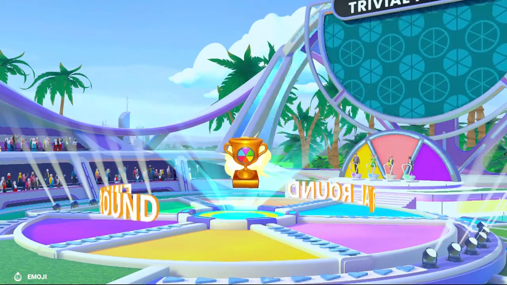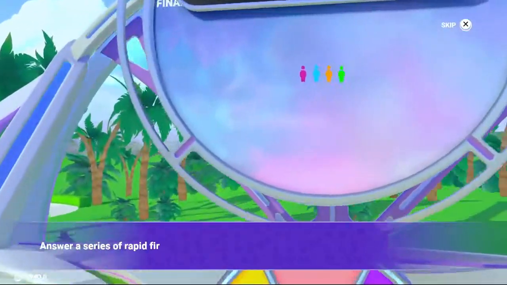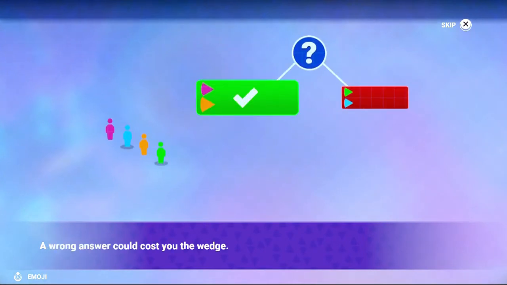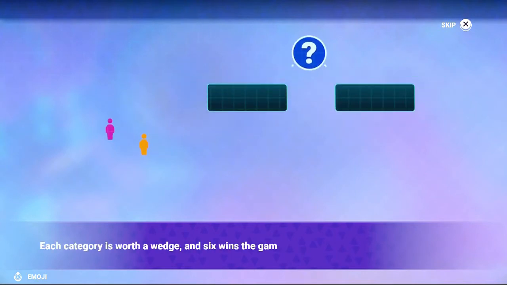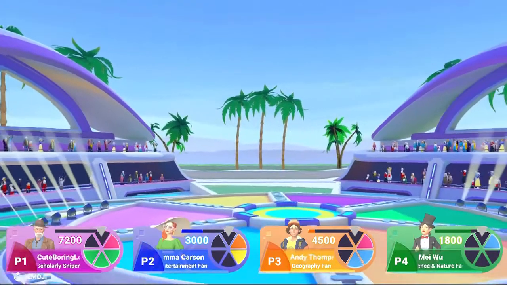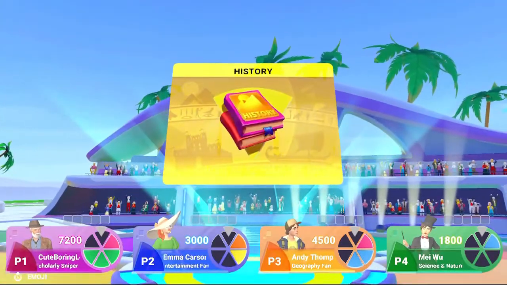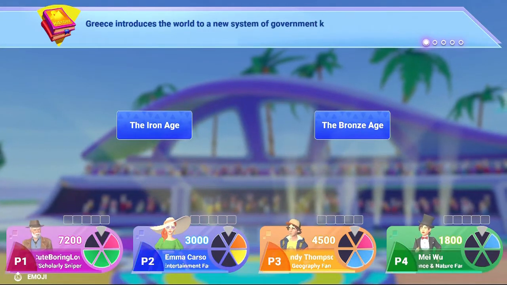Final round. Answer a series of rapid-fire questions. A wrong answer could cost you the wedge. Remember, first to six wedges wins the game. Culture, events, both past and present. Let's make history.